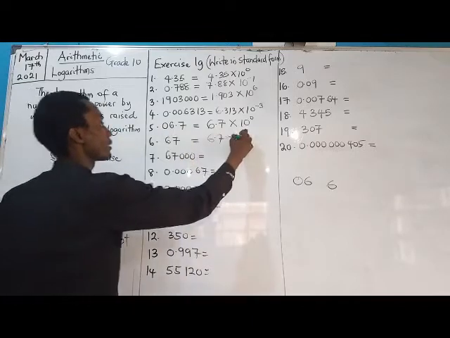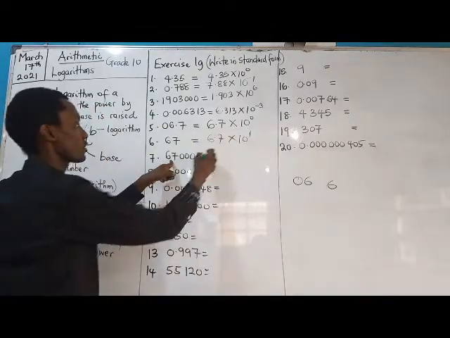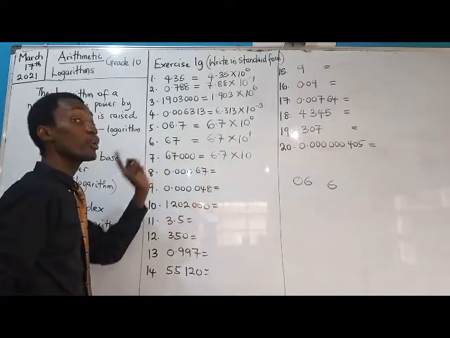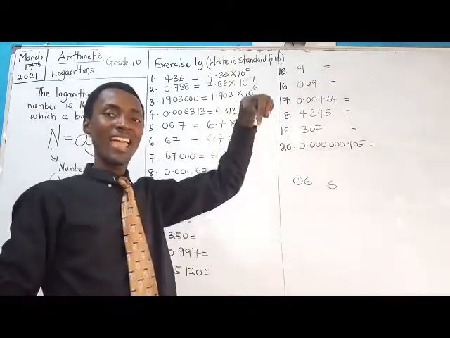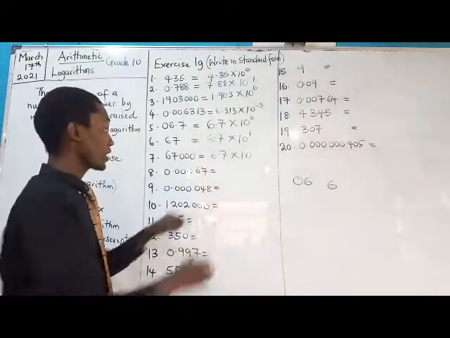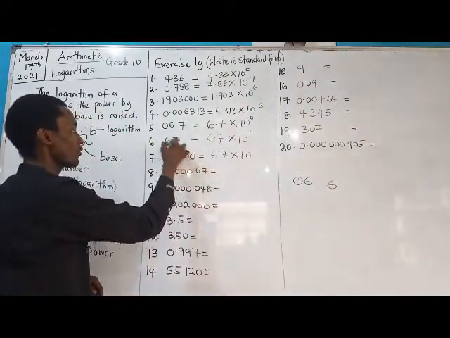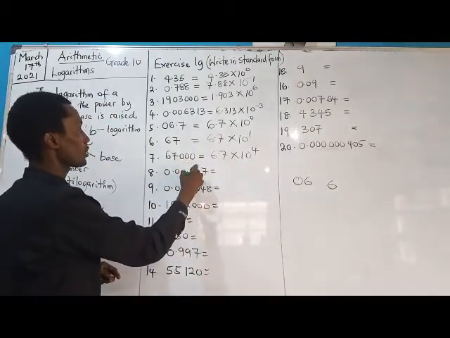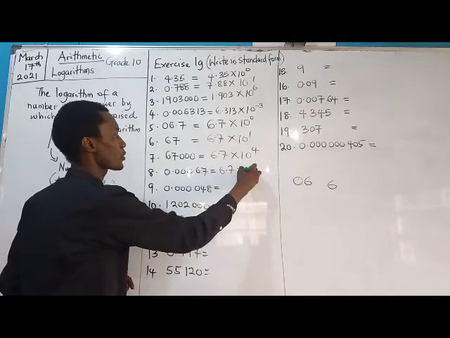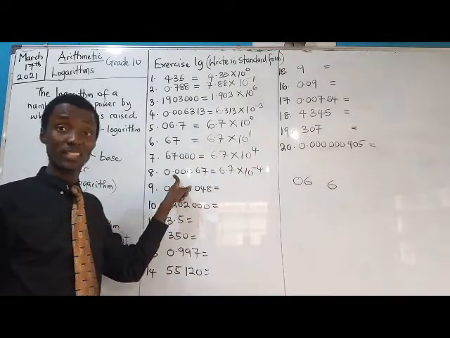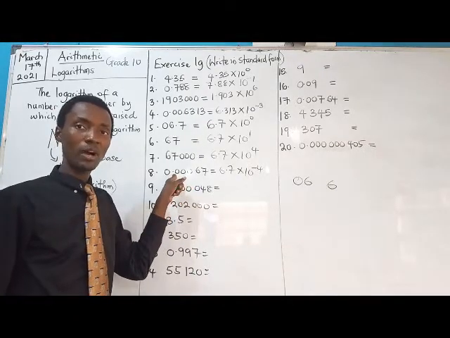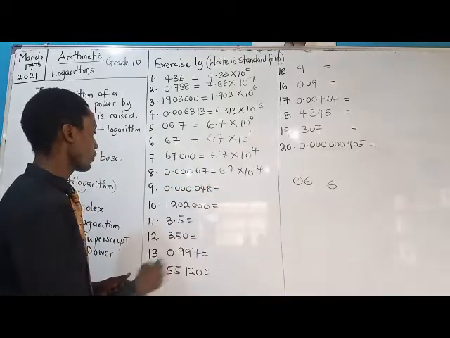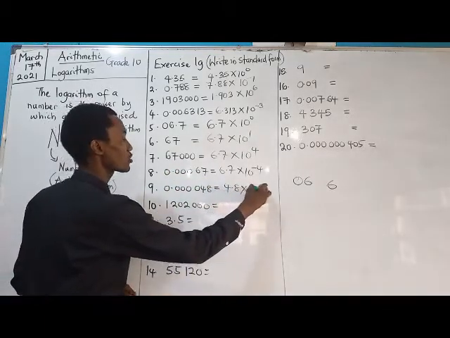So this is what? 6.7 times what? I start here, I go back. This is what? 6.7 times what? 10 raised to the power of what? I start here. For every whole number, you start at the digit ending the whole number. That's where the decimal point will be. So you count 1, 2, 3, 4. For this, it will be what? 1, 2, 3, 4. So that will be 6.7 times 10 raised to the power of negative 4. This is where the decimal point is. For decimals of smaller magnitude, you start from left to right. Alright, therefore it will be what? 4.8 times 10 raised to the power of 4.